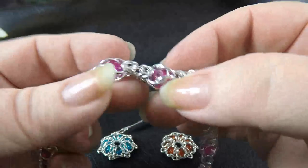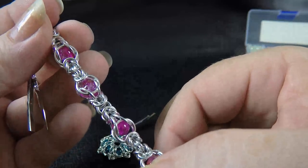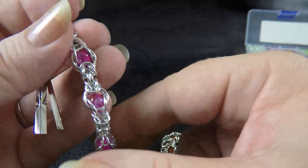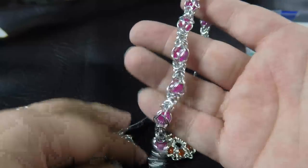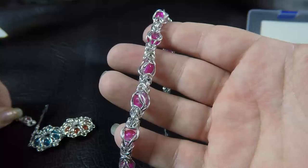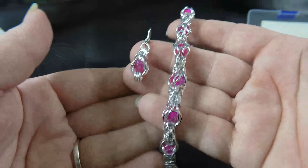You could probably use pretty much any weave in the middle of these that you wanted to. Byzantine lends itself really well, I think, to this weave. You could go Persian sections in the middle. I really like the look of the Byzantine in the middle, especially when you match it up with a snazzy pair of earrings.